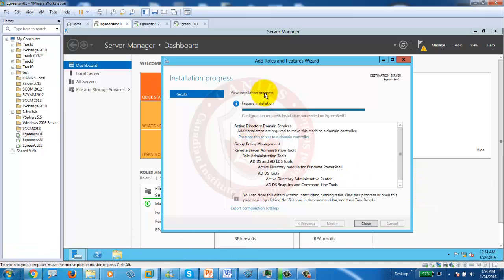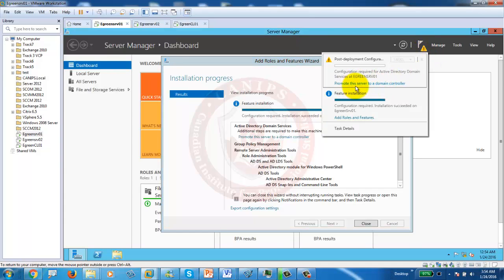Now it took a few moments and the Active Directory role is installed. Once it is installed, keep an eye on this. At the end of the wizard here, it asks you to promote this server to a domain controller. So we need to click this link, and this will run the second part of Active Directory configuration. If you accidentally close this, you can also see the flag with a yellow triangle, and here it also gives you the same message that you need to do something. So in Server Manager, whenever you see a yellow triangle at any point in time, it means that there is some action pending that we need to complete.